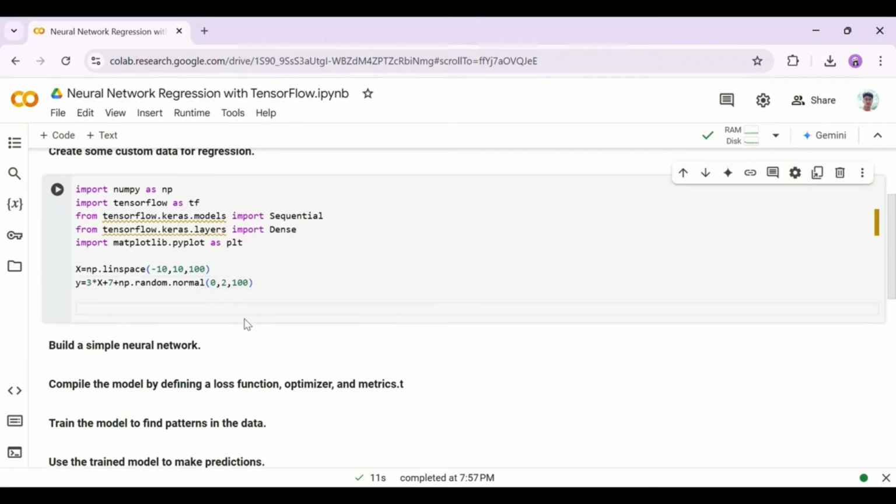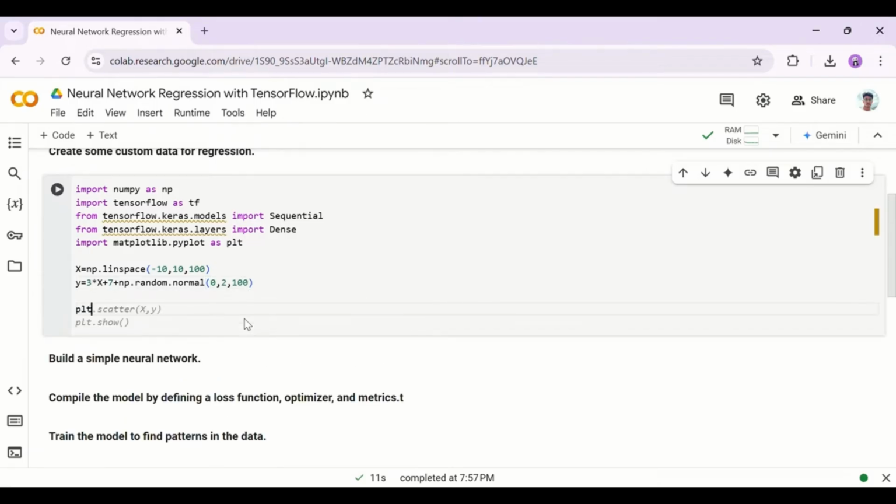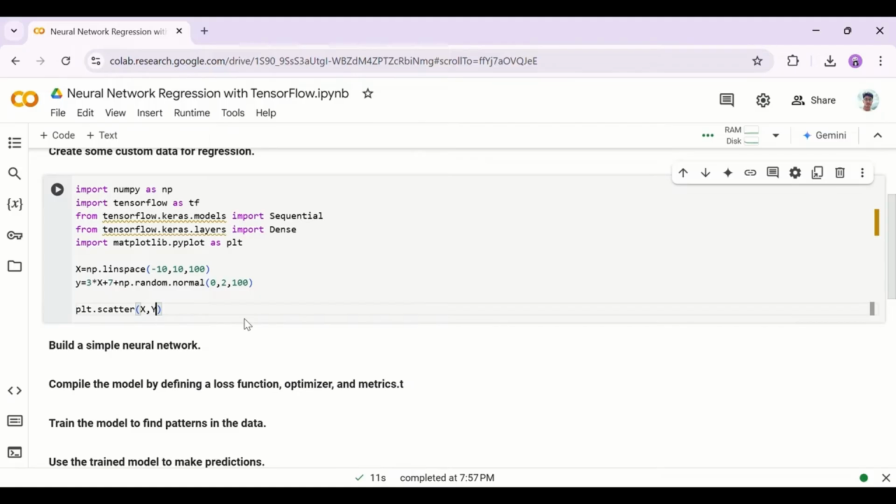All right, now let's simply plot this. plt.scatter, I'll use x comma y. Then I'll label it as data points.